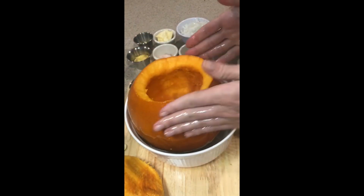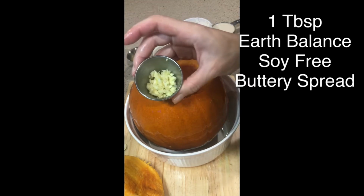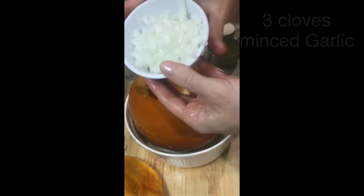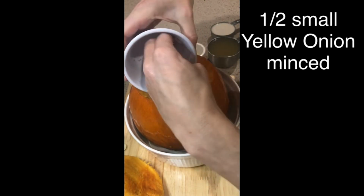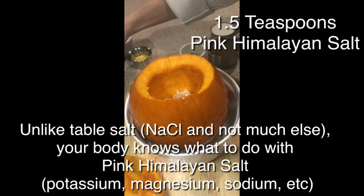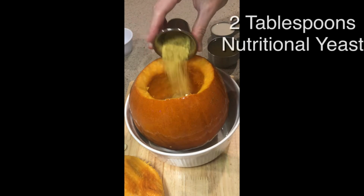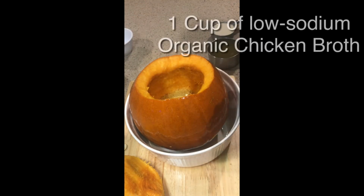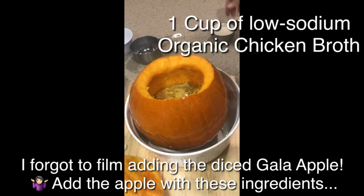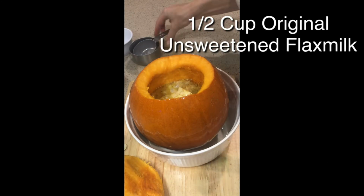Okay, guys? Now let's invite a few guests to this party. First up, let's add our 1 tablespoon of Earth Balance soy-free buttery spread, then the 3 garlic cloves we minced, then the minced onion, all of that, then 1.5 teaspoons of Pink Himalayan Salt, 1 teaspoon lemon pepper, 2 tablespoons of nutritional yeast, a cup of low sodium chicken broth, and then lastly, a 1/2 cup of original unsweetened flax milk.